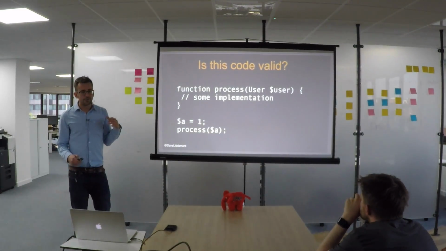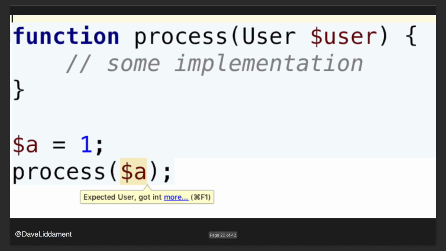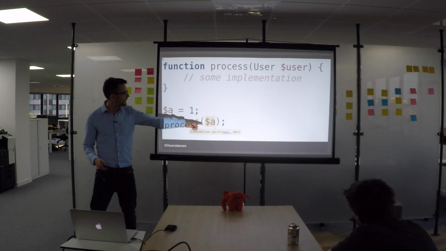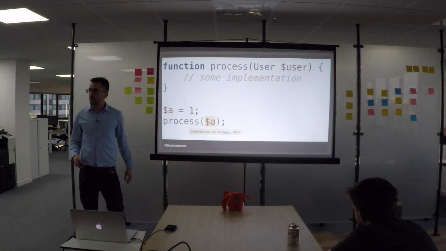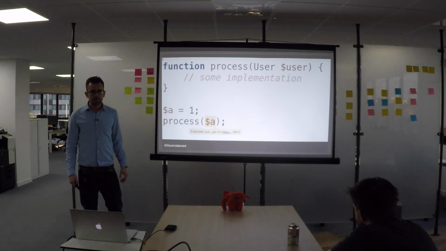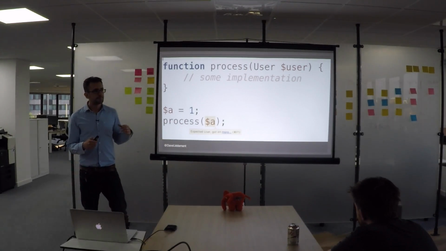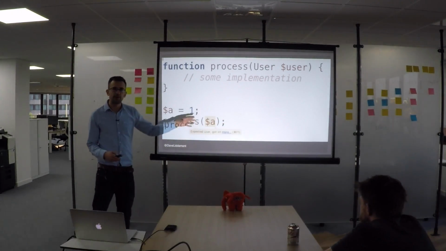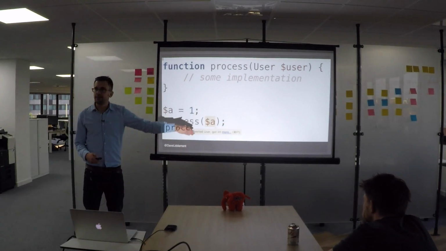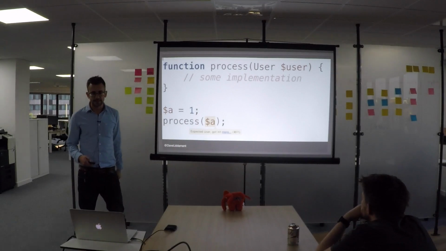But if you use some good static analysis tools, some real-time static analysis tools like PHPStorm, it can tell you you've made a bug just there. It's highlighting it. It's even telling you what you've done wrong. It's expecting a user, but you've got an int. So if we think about those errors, all those really expensive ones, we've kind of brought them all the way down here. Here we're at the kind of level where we've written the code and we've realized we made a mistake.